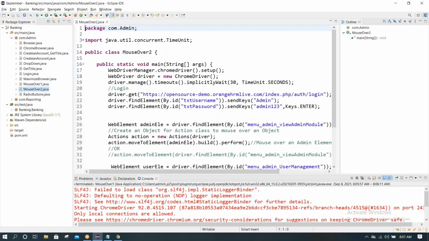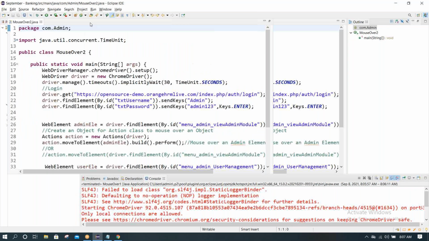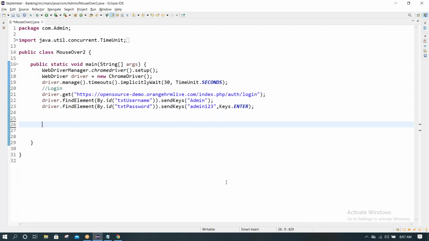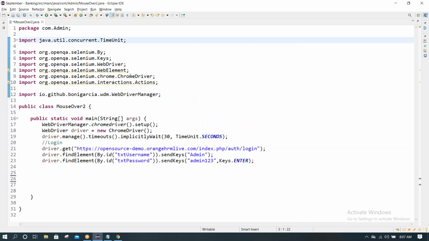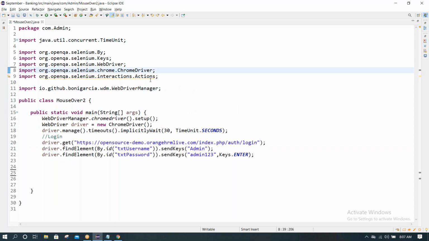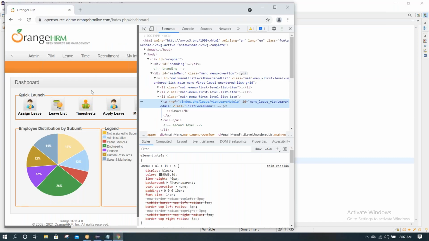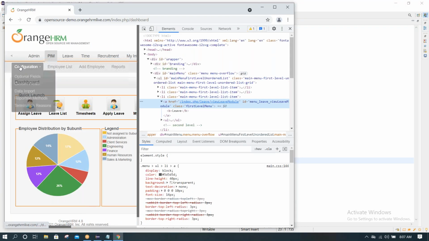Go to that class file, same program. Removing this one also to discuss it again. So after login, I want to apply for a leave.